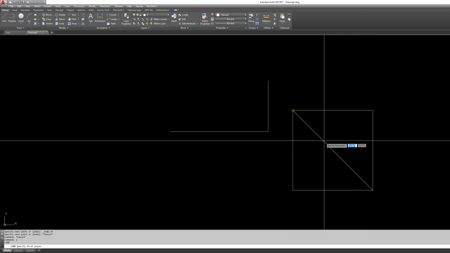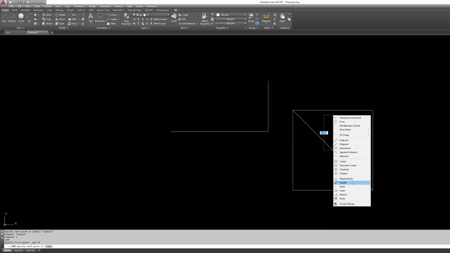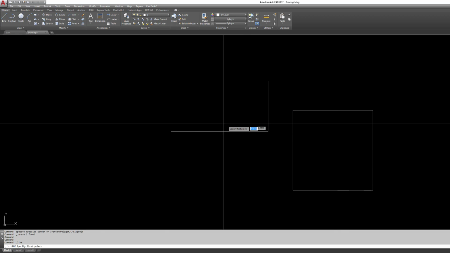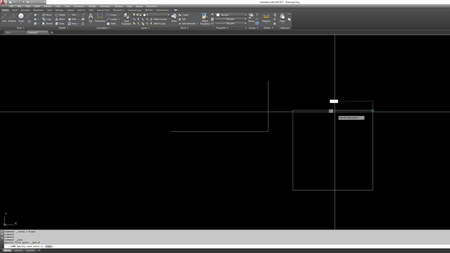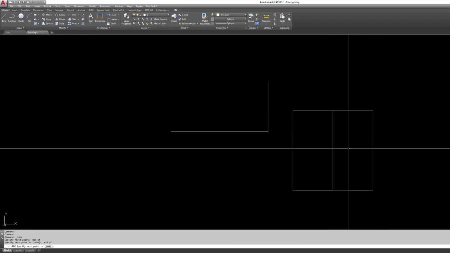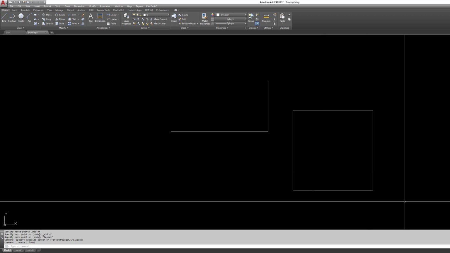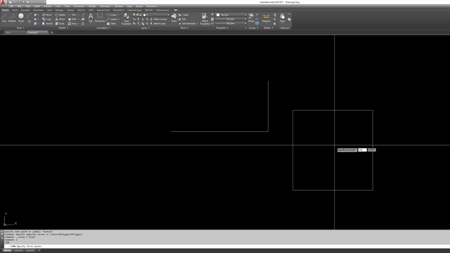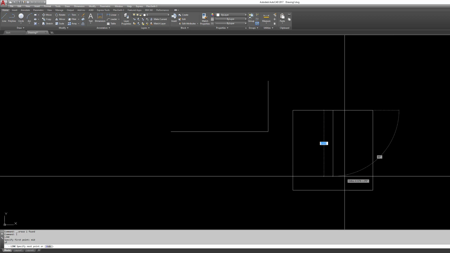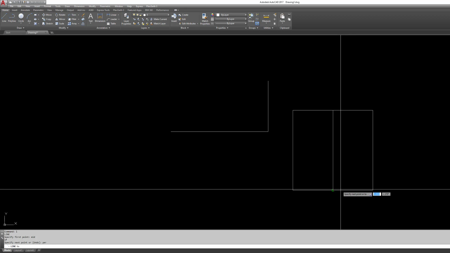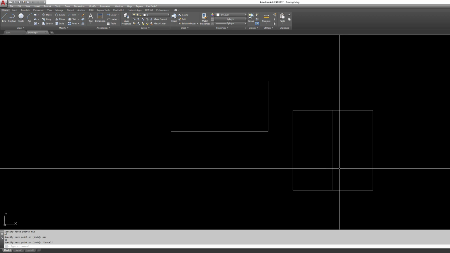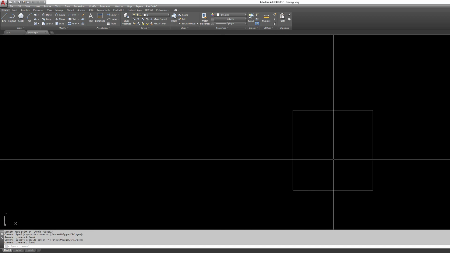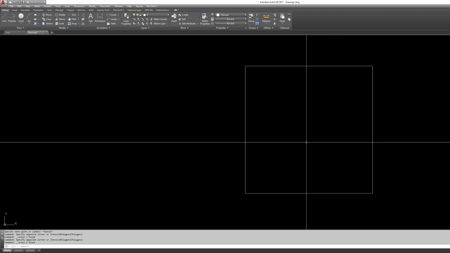Let's try this. Let's go from the midpoint here, and then go perpendicular to here. So again, using that shift right click: line, midpoint, shift right click, midpoint. So just going through your commands, and if you don't want to do that, you can always turn it on here. And if you're really old school, you can just type MID for midpoint, select the midpoint, PER for perpendicular, and then select there. That was the old way of doing it. You can still go old school if you need to, but that's kind of 12 DOS days, or even just DOS days in general.